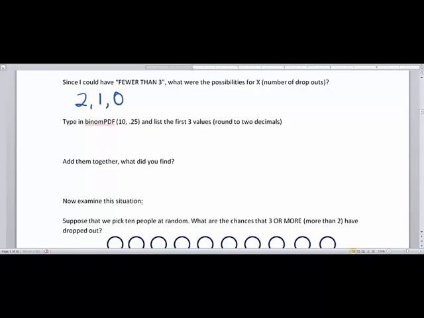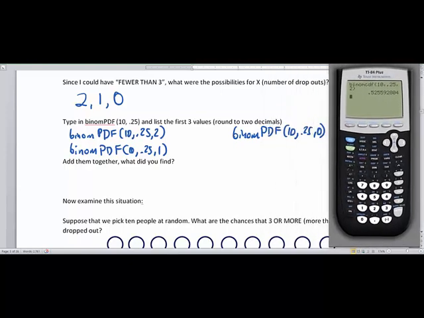So let's actually do the binomPDF for this and see if we get the actual answer. So we're going to write down our binomPDF, I don't know why I just capitalized in there, but hey, I did it for style. 10, 0.25, and 2, binomPDF 10, 0.25, and 1, and binomPDF 10, 0.25, and 0. Now, in class, what I would do is I'd have each of the rows pick one of these so we could do them a little faster, but I'll do each one of these just so you can see them out. So I'm going to move this over so you can see what I'm doing here.